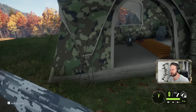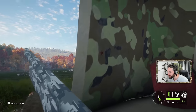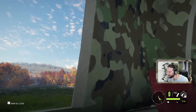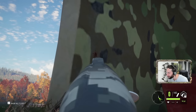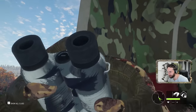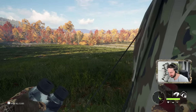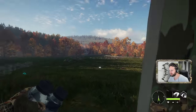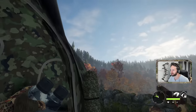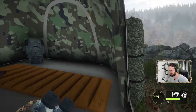Wow! Okay, so I saw that hole. It looks like, oh my god, it literally looks like blood. But I don't think we got that duck, because it'd be laying right there. We have more ducks coming in here, otherwise I would take another shot. Hold on. Oh yeah, lots of ducks.